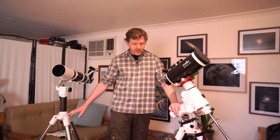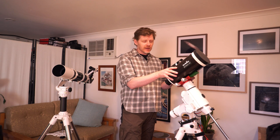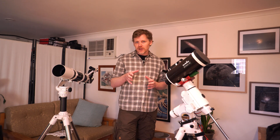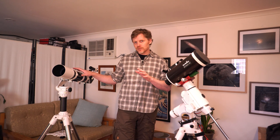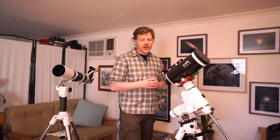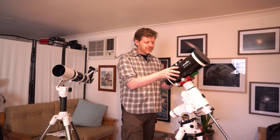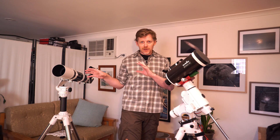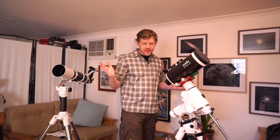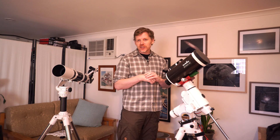This is a lot more expensive than a manual mount, but it's got a lot of advantages. This telescope here has a very different focal length. If you're looking at getting into visual astronomy as a beginner, you'd definitely want to edge towards something with a wider focal length, and then maybe further down the track when you want to get close into objects, this type of telescope is great for looking at the planets, the moon, getting in close on things. As you get further into the hobby, you'll often get one telescope to complement another, and you might end up with a bunch of different telescopes — they've all got their place depending on what you're interested in looking at.